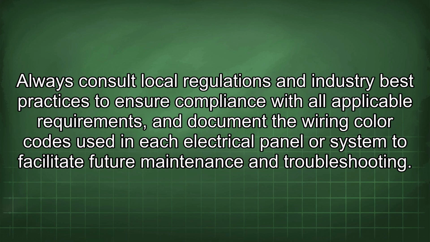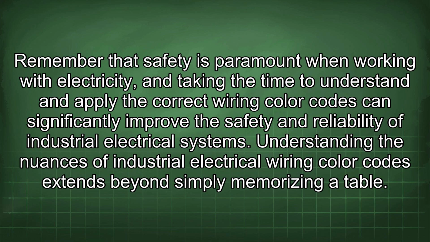Always consult local regulations and industry best practices to ensure compliance with all applicable requirements, and document the wiring color codes used in each electrical panel or system to facilitate future maintenance and troubleshooting. Remember that safety is paramount when working with electricity, and taking the time to understand and apply the correct wiring color codes can significantly improve the safety and reliability of industrial electrical systems.